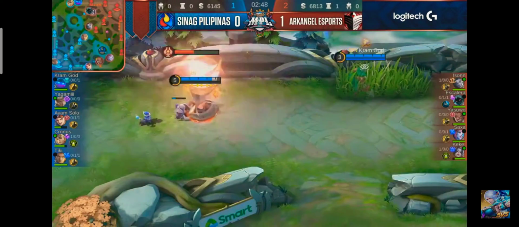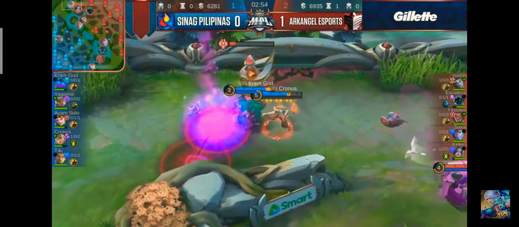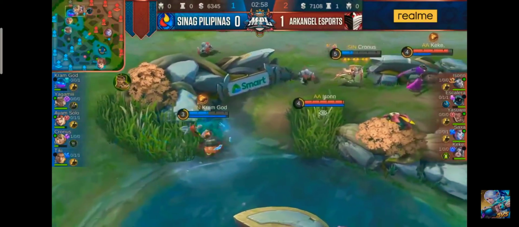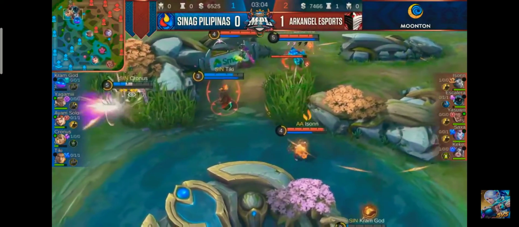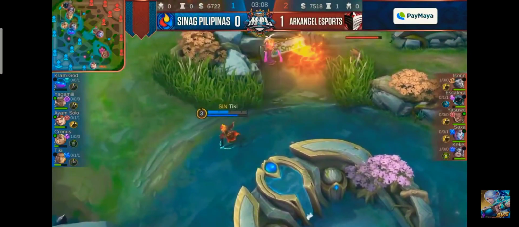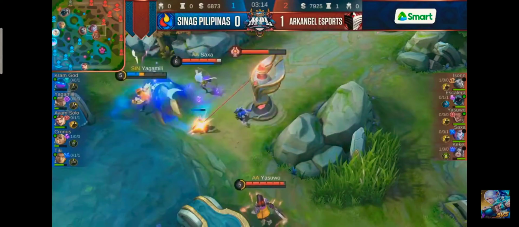That's true. This Kronos is just trying to take down this turret onto the top lane. Balmond having the best time of his life, and they're still not going to get that turret onto the top lane, and this is something that they should think about. They're not converting anything into objectives. They got a kill, yes, but no objectives whatsoever.